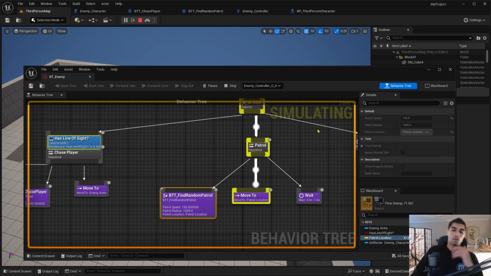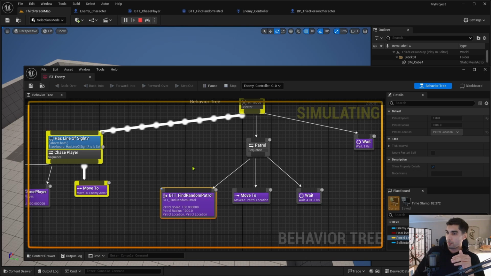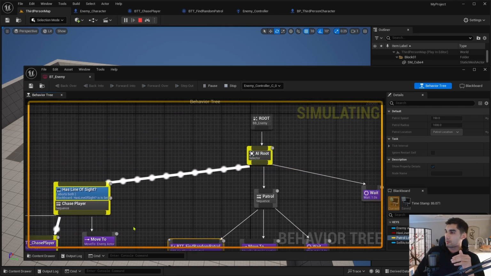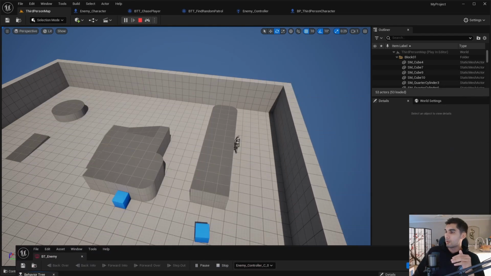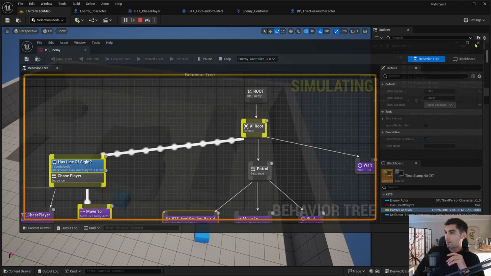This gives you a nice visual of exactly what's happening here. So it's going from patrolling, move to, and then to the wait. Oh, and he's seen me, so now he's doing this stuff. If I look back at the graph, he is facing me and he's doing this stuff and it's activating this.